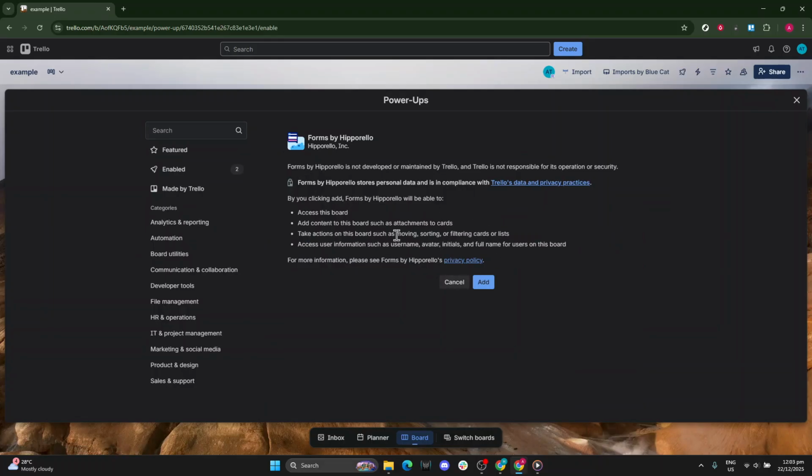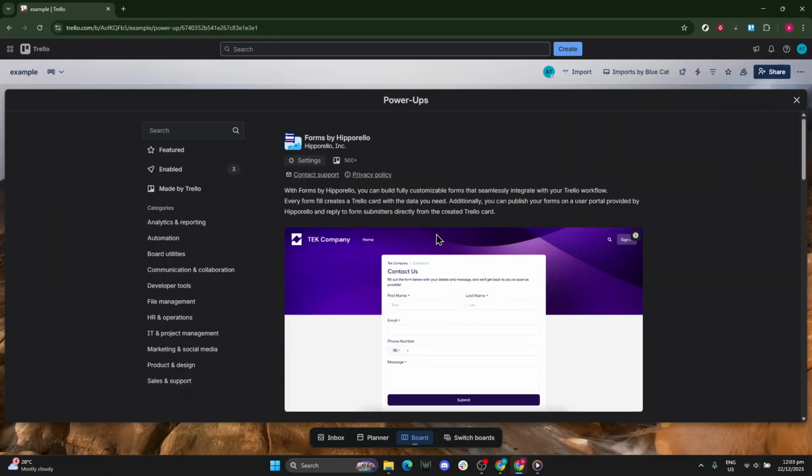In many interfaces, the first add initiates the installation, and you'll be prompted to confirm. Go ahead and click on Add again to complete that confirmation. Now, wait for it to load. You may see a brief spinner or a status message. Let it finish before moving on so everything installs correctly.